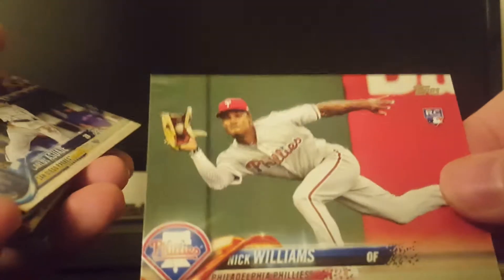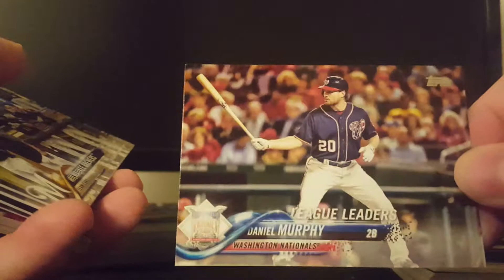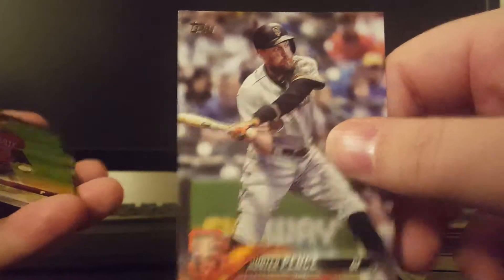I'll try to go a little faster here. This is the World Series highlights card there. Nick Williams. Shout out to my boy Ed and Mike O there. Brewers. Samardzija. So you have Pat Valaika, Lance Lynn, Jordan Zimmerman. Nice Chris Archer in the throwback jersey there. James McCann, Kevin Kiermaier, Nate Jones, Chad Kuhl. Jason Kipnis, who I heard used to sign TTM — still does occasionally, but I'm not sure.